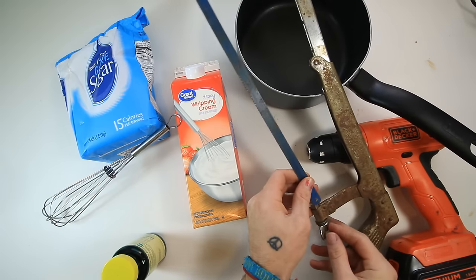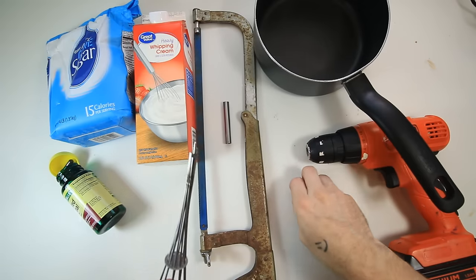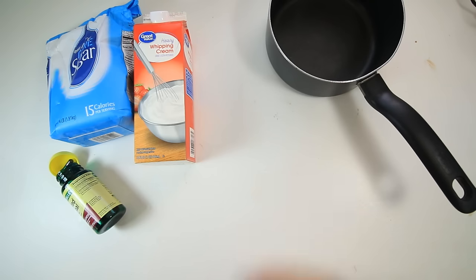I just gotta fix this really quick. Great, now I'm getting metal shards everywhere. There we go. Don't need that anymore. Will that fit in here now? Aha! I did it! Yeah, I think that'll do. Wipe away all the metal shards.